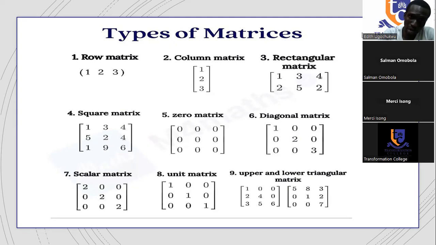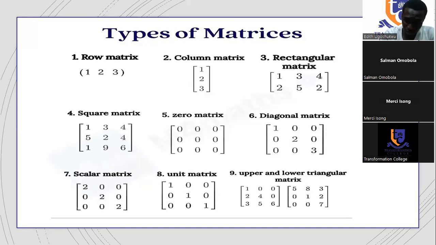Plus, now I want to add it together. So let's add that lower triangular matrix. Look at the lower triangular matrix: 5, 8, 3, 0, 1, 2, 0, 0, 7. Let's say the first one is A and the second one is B. So let's do A plus B. When you are typing your answer, just type your answer out in brackets.